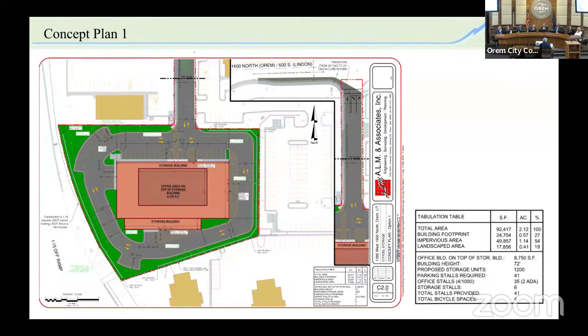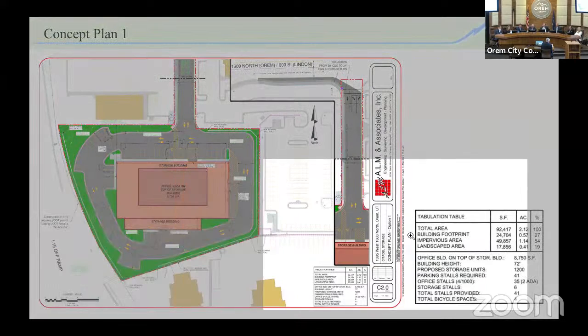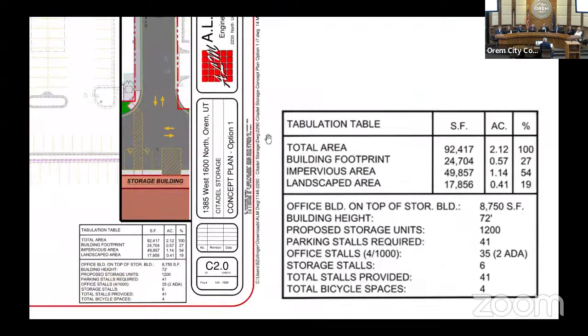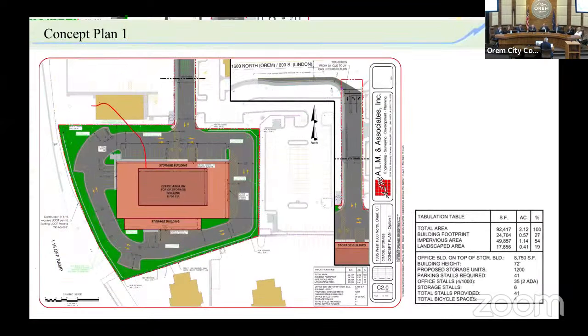Would you zoom in on that building closer, just for the visual record, so it's on the record, the square footage and the real layout, like you did before, on both versions? There's a tabulation table. Do you want me to go into the actual? Yeah, and then go over to the picture too, just so we have that in the record. Oops, wow. Sorry about that.